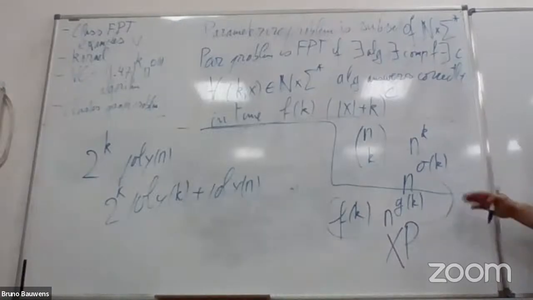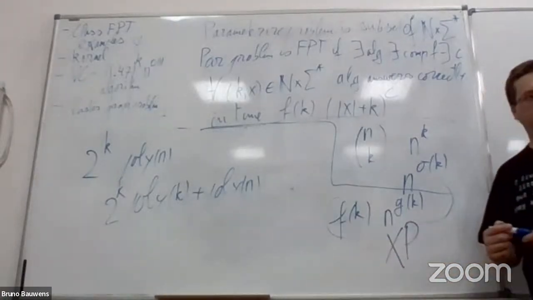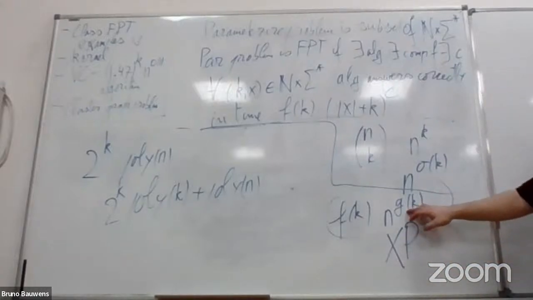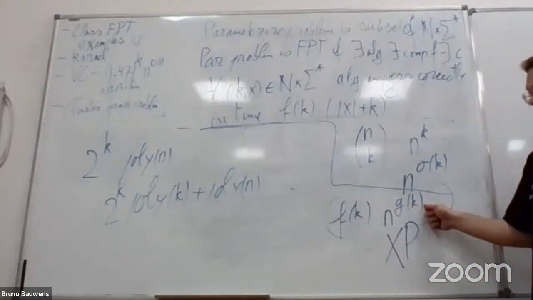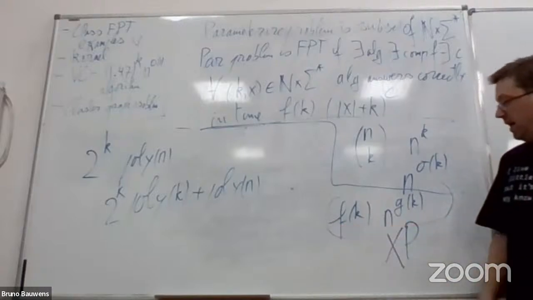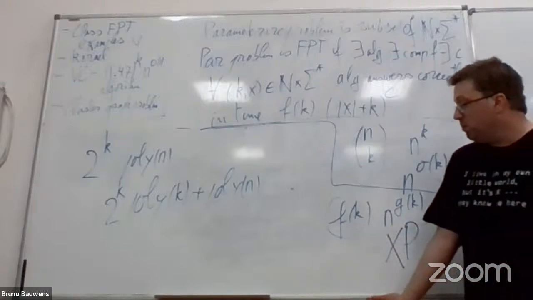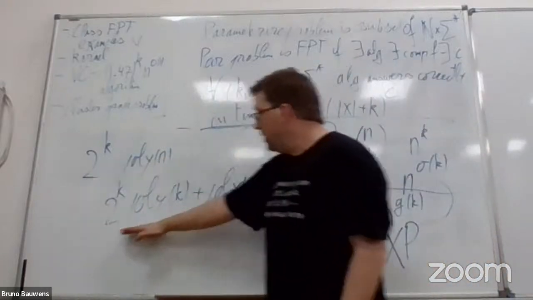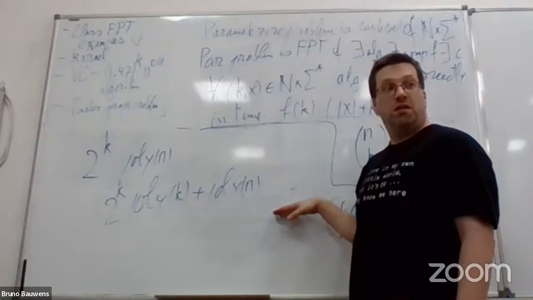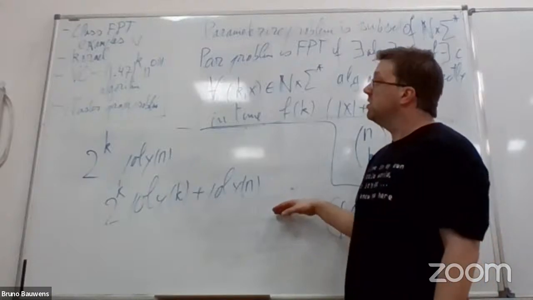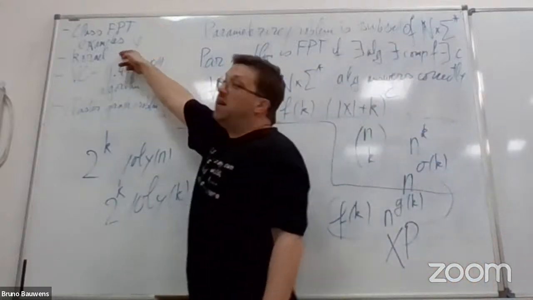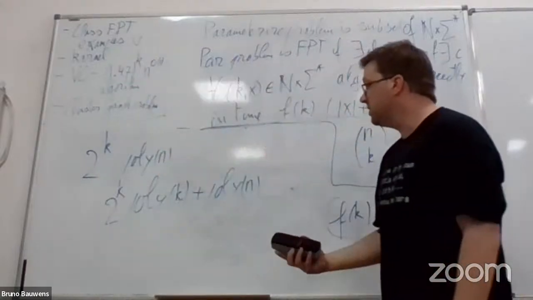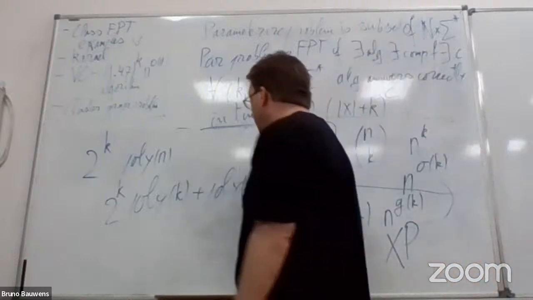I will repeat it next lecture. We won't need it anymore in this lecture, but just for background information, that's the difference. So here we will have n with a constant times f of k. And what we will prove now is that if we have this time, then we always have this time. It's one of the consequences of every FPT problem having a kernel. But let us speak about a specific example first, and how it works.